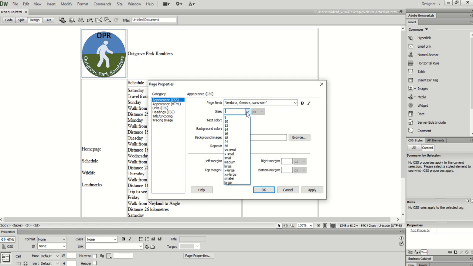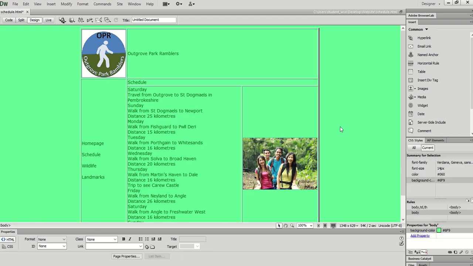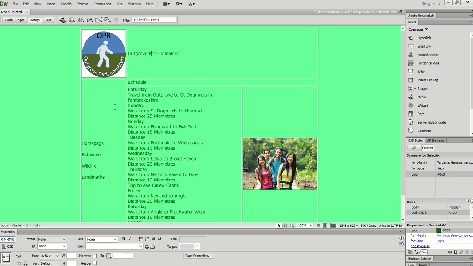I might set some default size now. Let me just set size 14 for now, and that's it. I don't want to do anything else. I'm just going to click OK. And that's what it looks like at the moment. So that's all right, I'm okay with that. It's got the lightish green background, and you can see the color of the text. You can read the text. There is enough contrast, I think. So that's all right. I'm going to leave it like that.